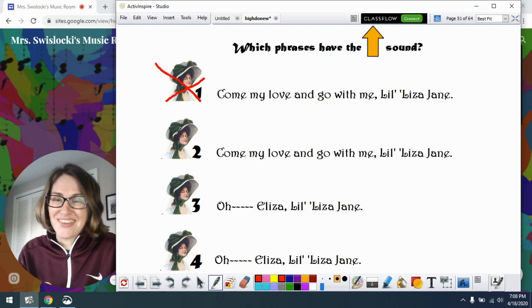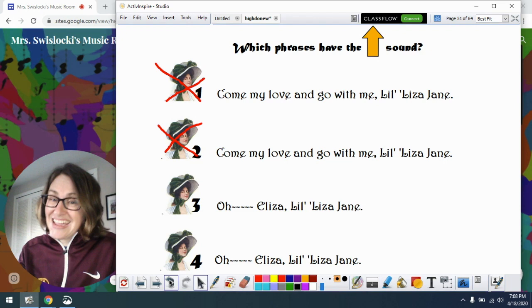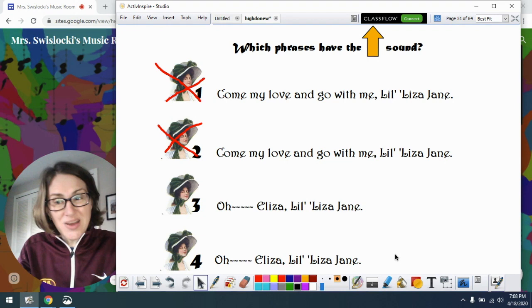I'll give you another hint. It did not happen in phrase two. There is a high note in phrase three and a high note in phrase four. So now I'm wondering, which words are the high words? There's two high notes.